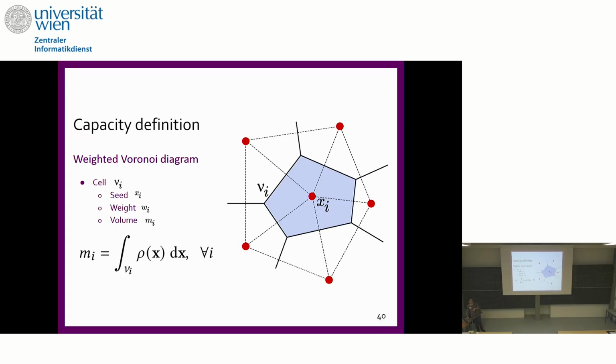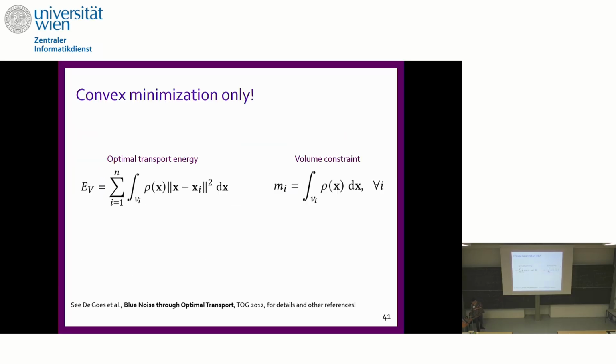And this is known as a capacity constraint setting. It turns out that it can be done through a convex minimization of Dirichlet energy in this setting, which is linked to its optimal transport reformulation that was nicely done in the literature. So it's nothing else than just minimizing this Dirichlet energy under some constraint, which is this volume constraint or capacity definition that I told you.